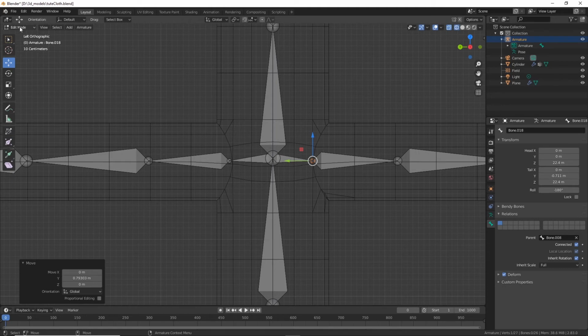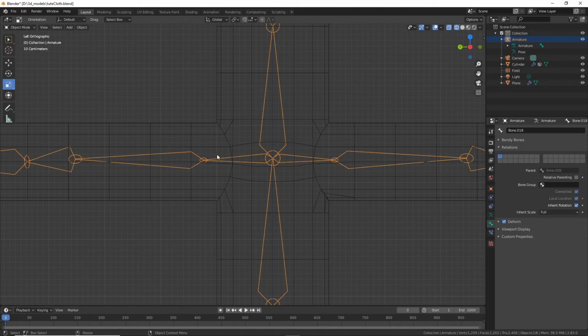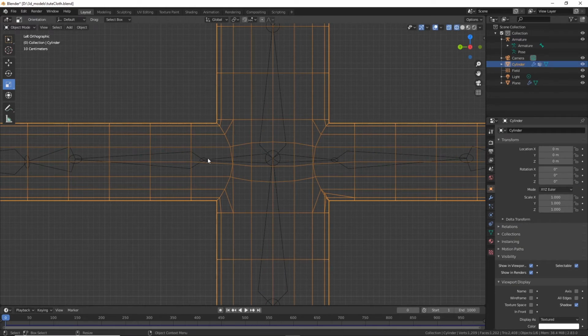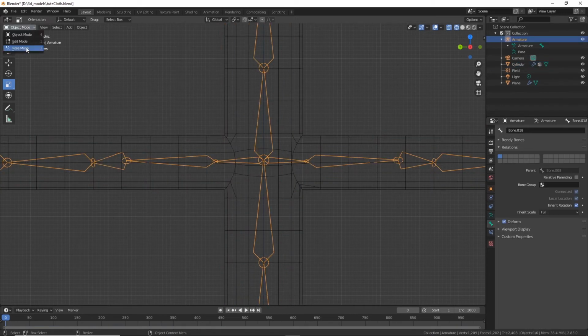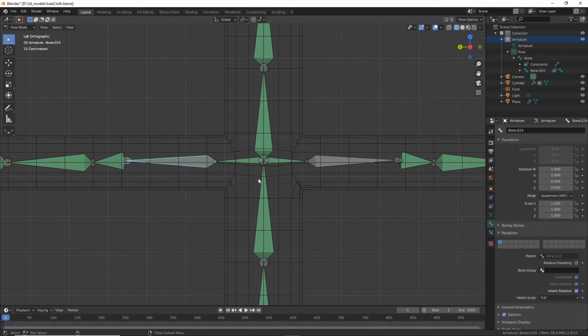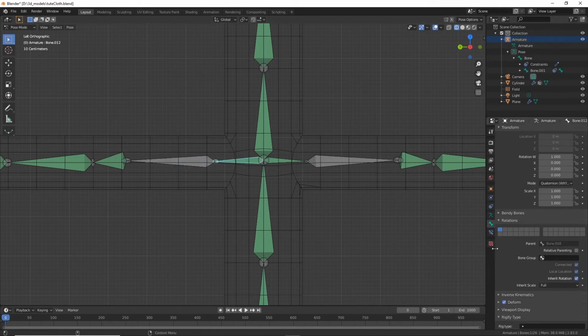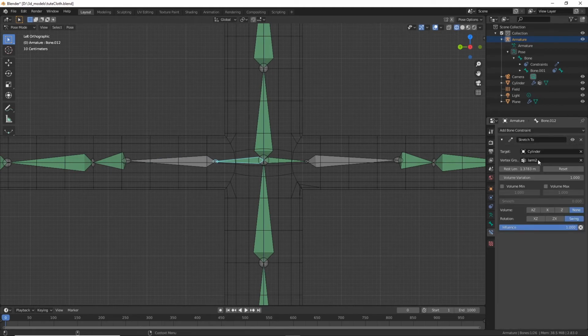So now if we go back out to edit or object, our constraints are off because they're pointing at the wrong thing, but we can fix that. So if we go to our bones, pose, this one kept the constraint, so we can just make that, instead of pointing at left arm 2, point at left arm 1, which is this ring. We'll reset so it's in the center.